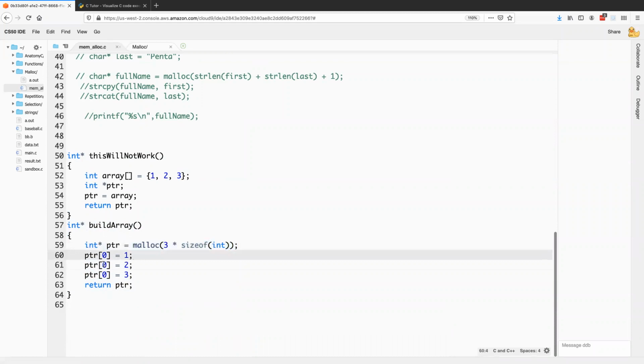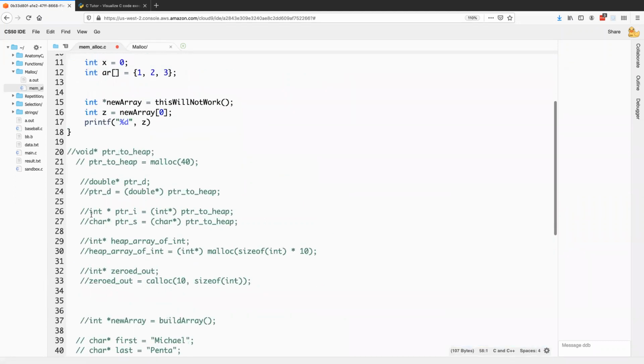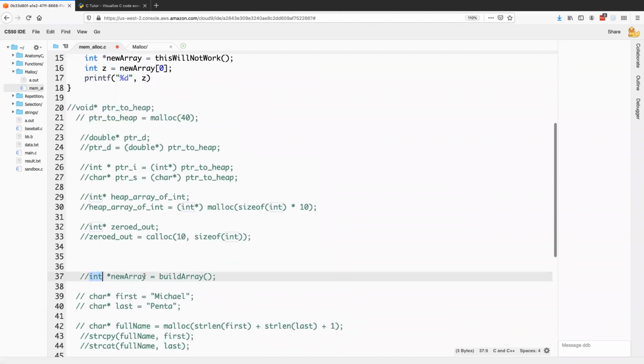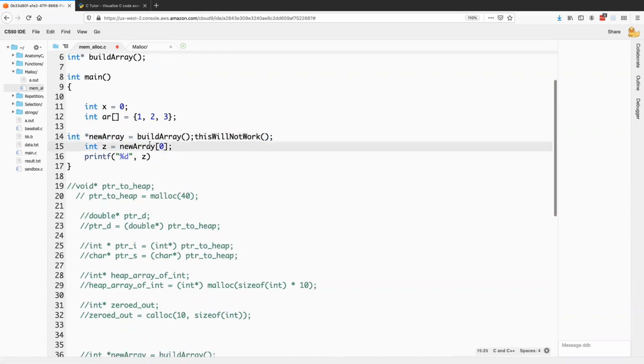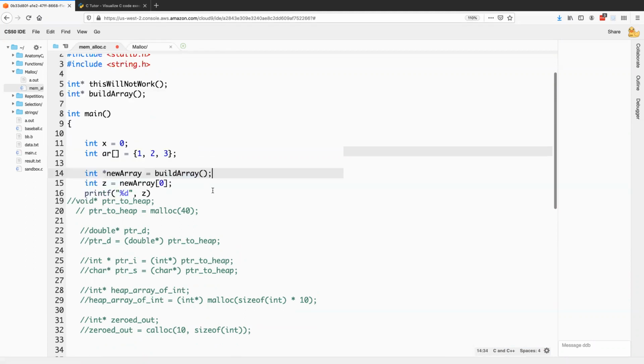We assign the, typo, well, that's a copy and paste error, 1, 0, 1, 2. And we assign the values 1, 2, 3 to the elements and then return the pointer. And this will work. Let's run it in our code. And I'll copy and paste it. All right, so we've just changed this one line with one function call where we build the array. So this one should work.